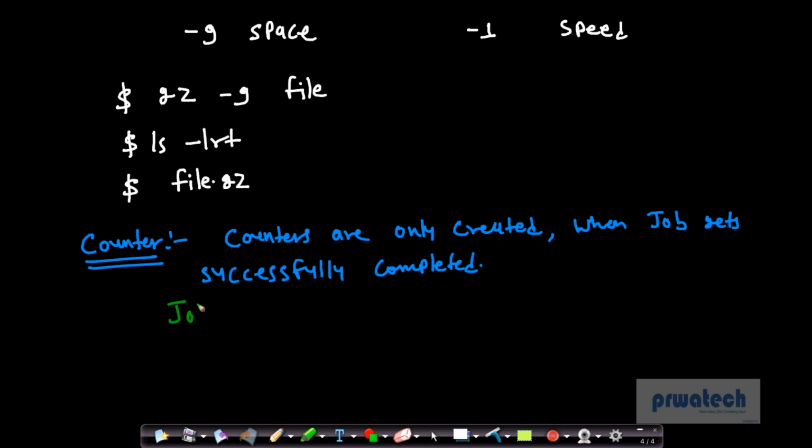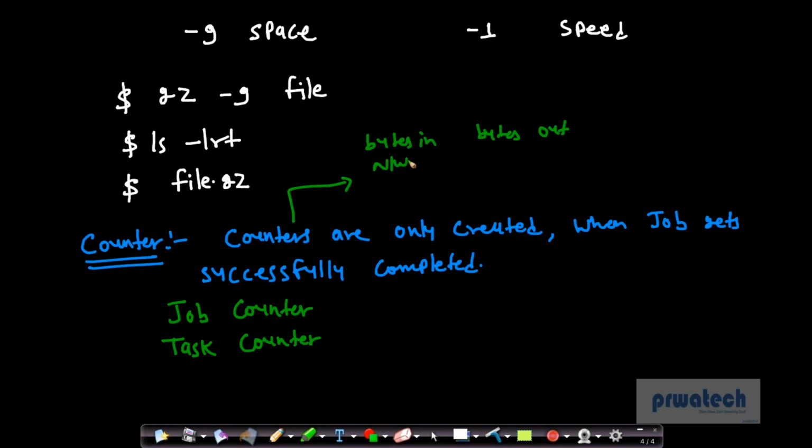Let me name them. Job counter, task counter, and this counter is giving me this information: how many bytes in, bytes out, then network in, network out, memory in, memory out.